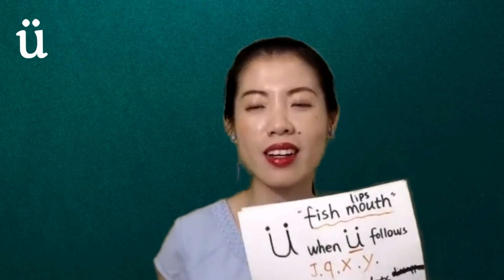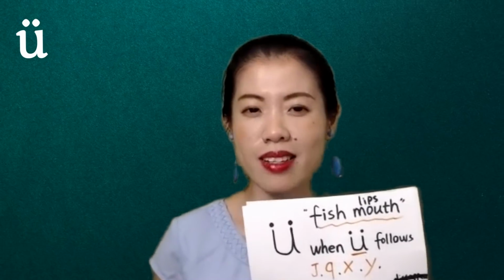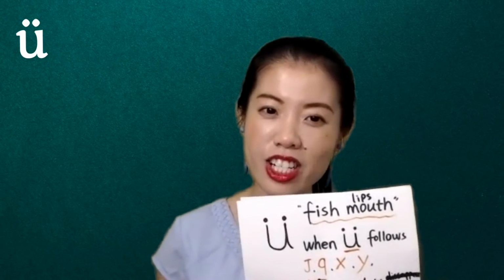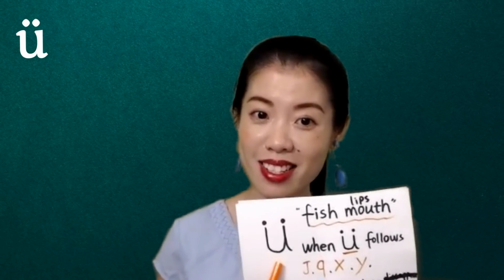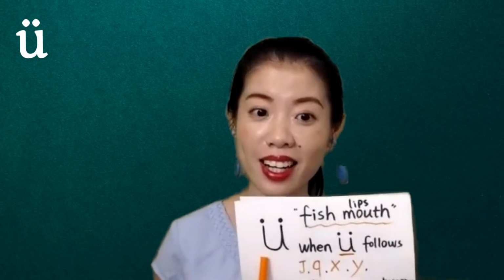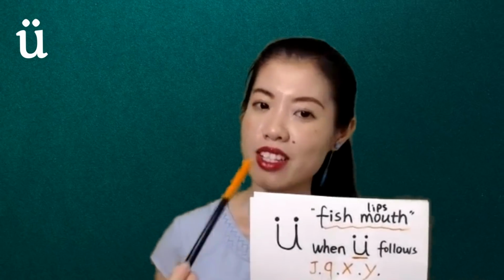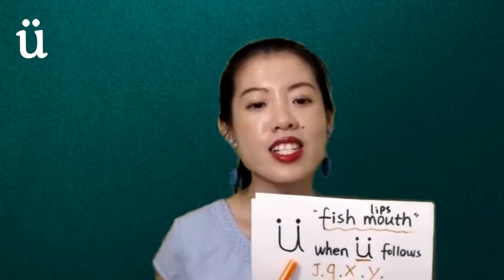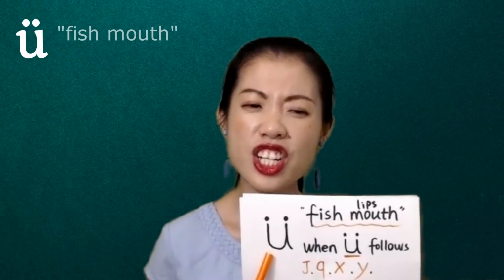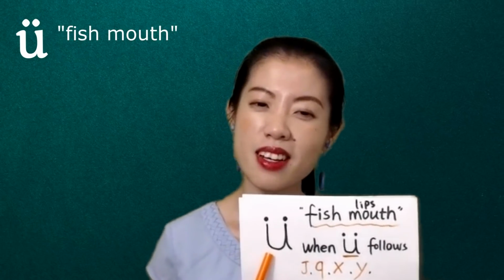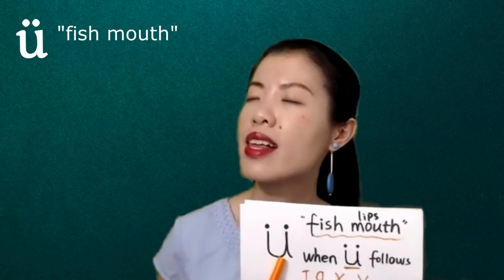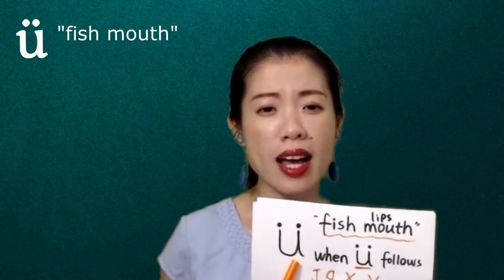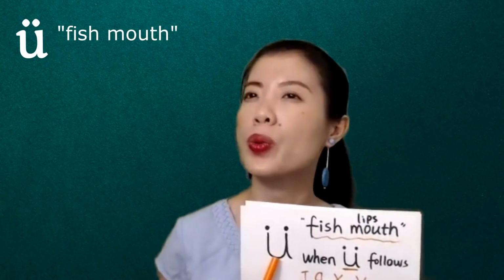Now let's learn the last vowel. 玉. There's not really such sound in English, but you can do it. You can pronounce the sound even though you don't have such sound in English. So let's start with the shape of the mouth or the tongue. So it's like fish lips, fish mouth. So think about the fish tries to swim or breathe out of the water.